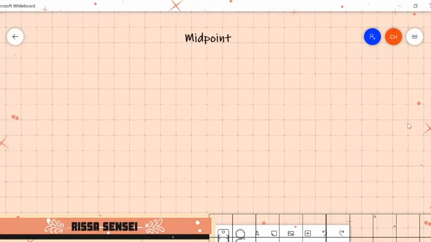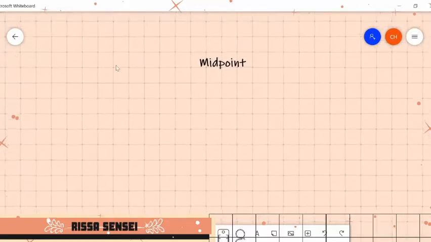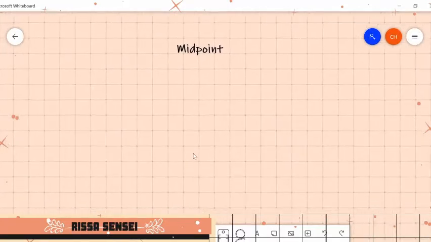In this video, you will learn the concept of midpoint. So, what is a midpoint? Pag sinabi nating midpoint, ito yung point in the middle. Kaya nga siya midpoint. Okay, point in the middle on a segment or a line. Ano itsura ng midpoint? So, technically, it's just a point.